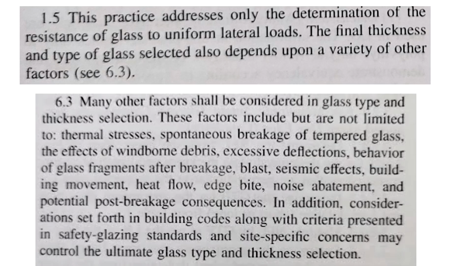In addition, it says considerations set forth in building codes along with criteria presented in safety glazing standards and site-specific concerns may control the ultimate glass type and thickness selection. So there's a lot of other factors that affect this load resistance and these calculations that we're going to be doing. Okay, very good.